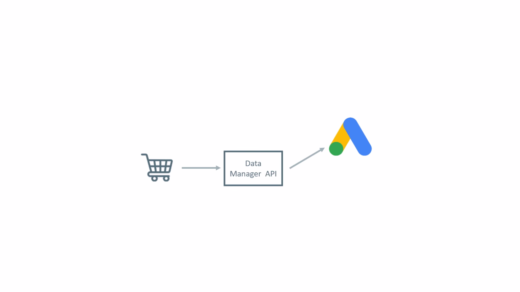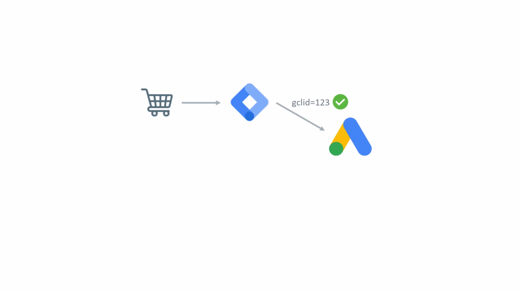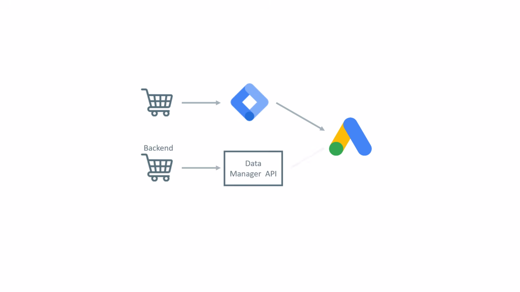Now, you might be wondering, why not send data only through Data Manager API? That way, we could avoid server-side Google Tag Manager completely, and this would make the setup easier, right? Well, not really, at least not right now. I noticed that sending ad-click IDs is still a great way to attribute conversions, and there will be situations where your backend system might not have those click IDs. So, based on my experiments, the best option is to send conversions both ways. The first one is by using your web or server-side Google Tag Manager. That's where Google Click ID is often found and used. And then the second one is by using Data Manager API or Data Manager interface. Google will be able to match some conversions based on user data, like email address, even if that conversion was not tracked by Google Tag Manager. So you can think of Data Manager as a safeguard. But what's important here is that you send the same transaction IDs in both data flows. Otherwise, duplicates will inflate your numbers.